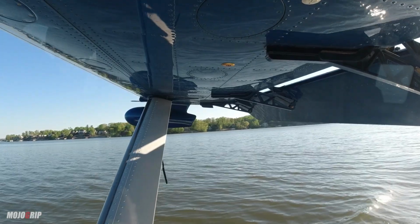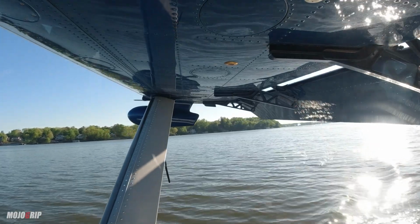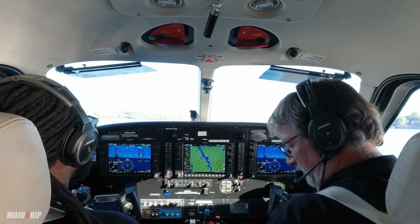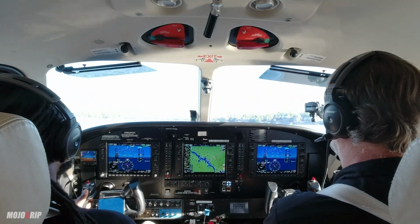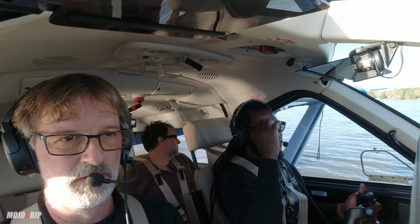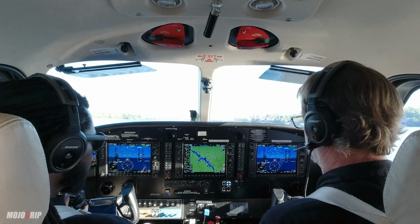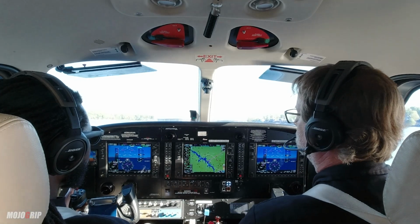Outside of flying the aircraft, you want to be careful and make sure that you're also aware of people, boats, and or objects in any vicinity that you're flying in. Just as if you land on a paved runway, when landing on water, you also have to go through your landing procedures. Landing a Kodiak on floats takes quite a bit of training though, because if you do this wrong, you may nosedive into the water. Rule of thumb is to pull back very nicely when you grease that water. And so we did, and we touched down safely.